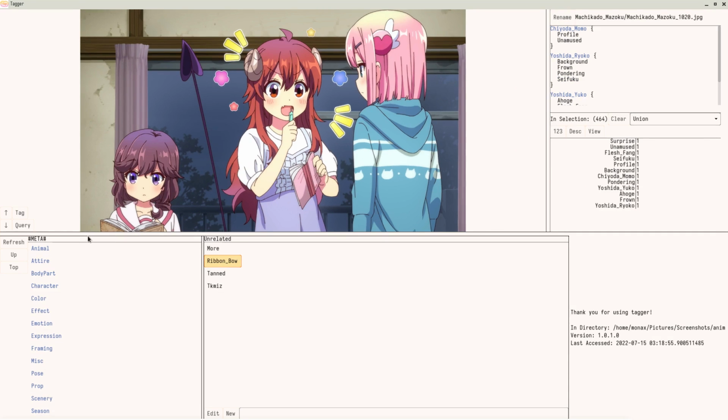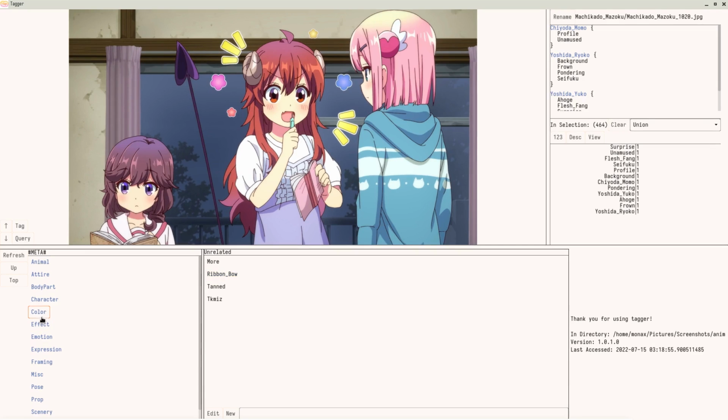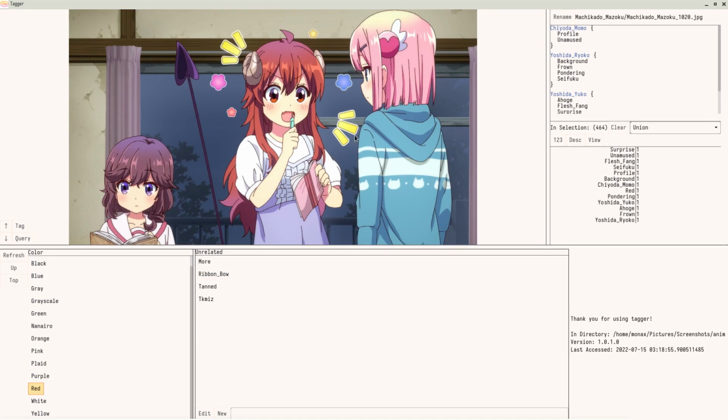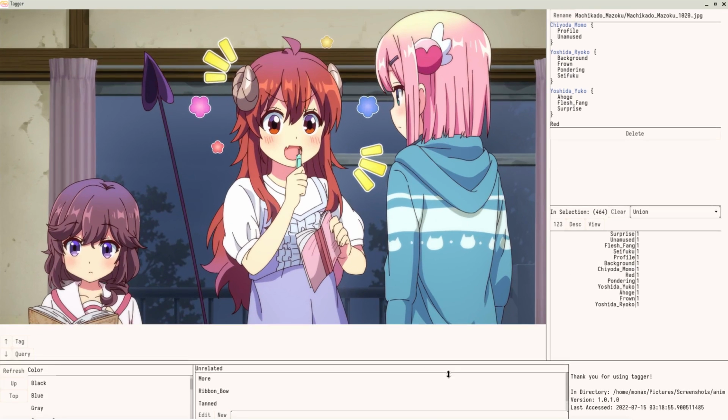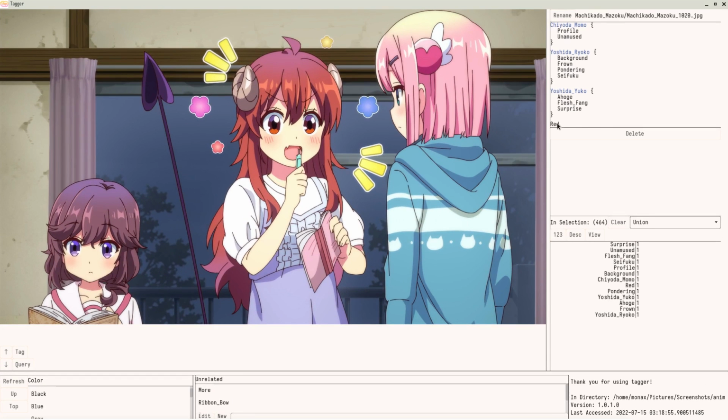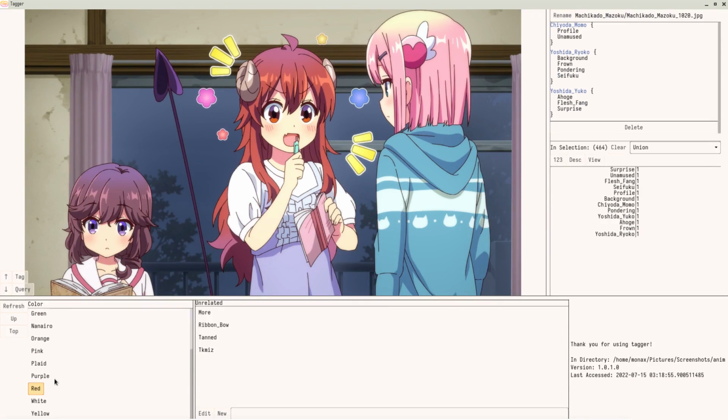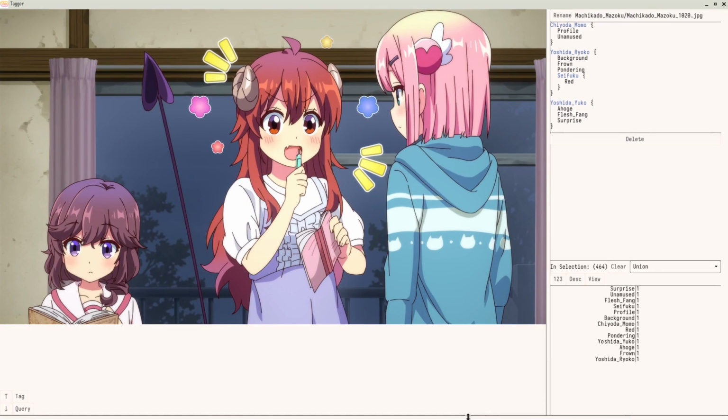If I wanted to add it back, I can either go to here, red, and drop it onto the image where it gets added as just a normal tag, and then I can drop it back to Seifuku and it gets associated as a sub tag, or I could take it straight from here and drop it right on there just like that, right? So it works exactly how you think it would, right?